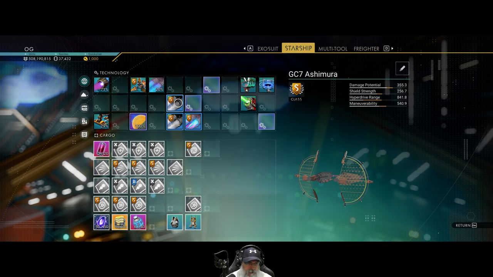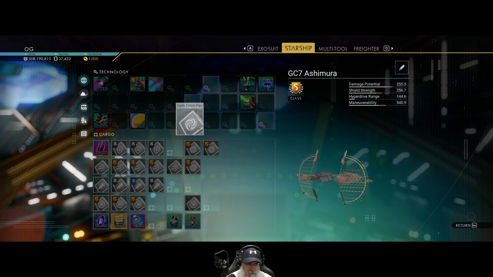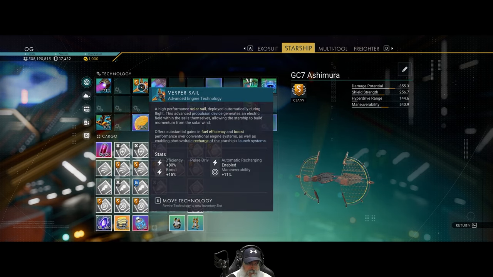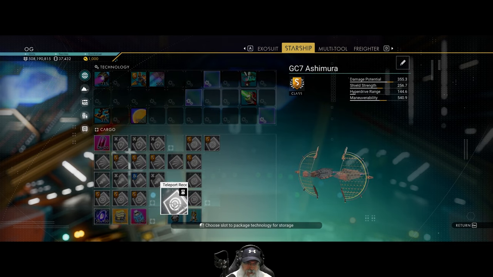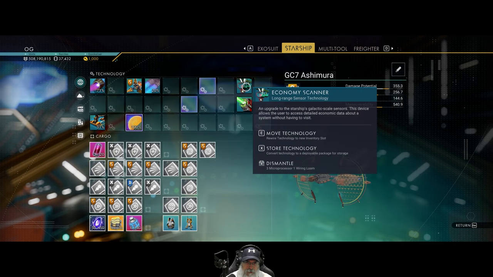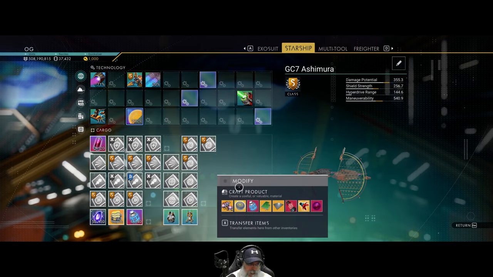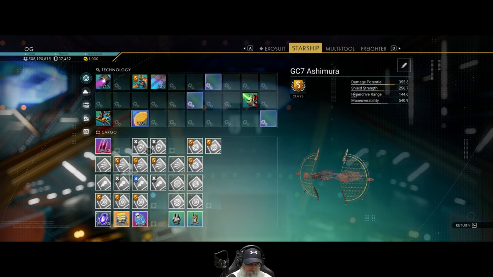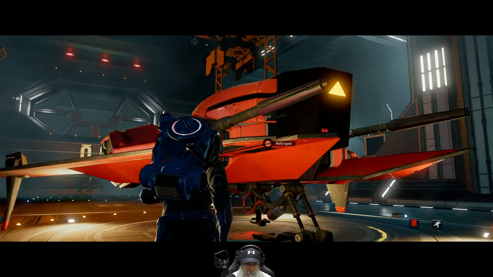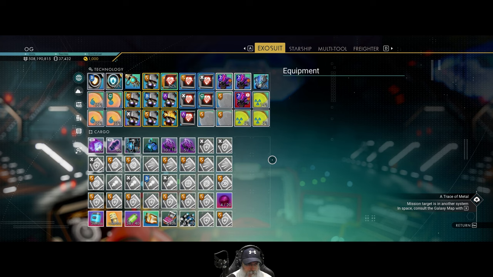And yeah, hyperdrive modules too. Vesper sail. We want the teleport receiver and the economy scanner. Okay. Now, we got to move all of this stuff into our inventory. Okay.